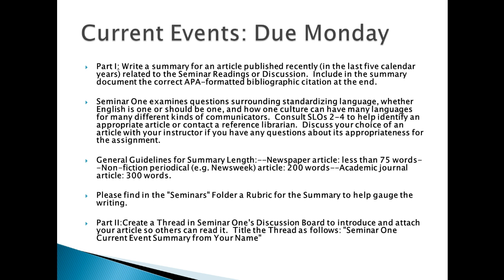Each Monday in seminars 1 through 4, we have a current event summary assignment due. As you can see from the current slide, those assignments have two parts. One is a summary assignment and the other is a discussion board post related to that summary. You'll be attaching your article there in the discussion board for your classmates. As you can see from this slide, our first seminar current event summary should be something related to the broad topic of whether we should standardize language. I'll be using that topic in my searches in this presentation. Please be sure you review the rubric for that assignment and ask questions about expectations early on.